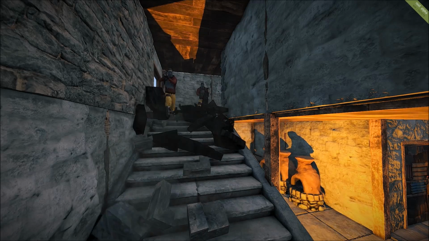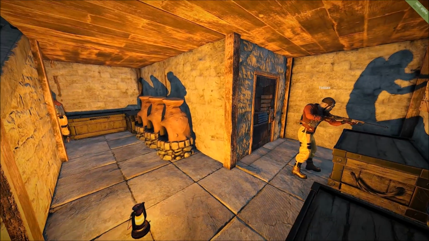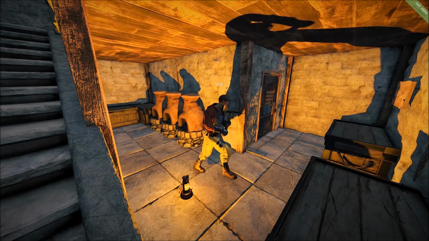And the raiders, guys, have now broken into the middle of the base where there are furnaces and chests. They're looting the chests and the furnaces, and they've hit what appears to be probably the main loot room.